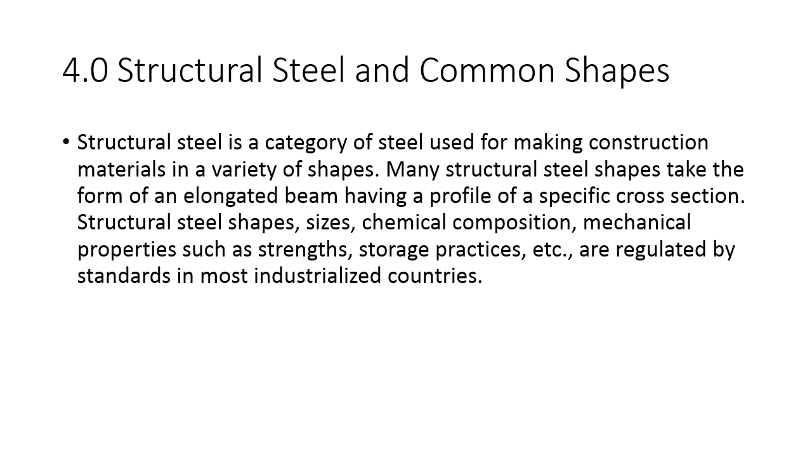So a common I-beam size in the United States might not be a common size in Europe or Japan or China. So there's differences there. You know, the chemical composition of a steel in the United States might not be exactly the same as one in China, but they might be comparable. So we're going to talk about that, and we're not going to get into the standards, but we might touch on them a little bit.